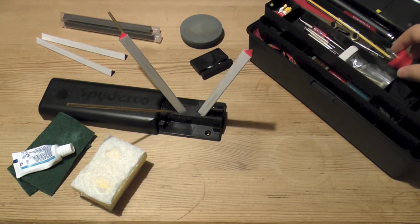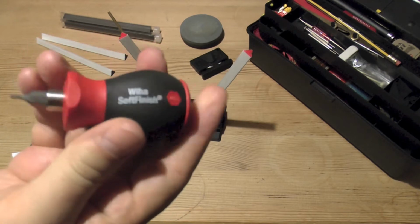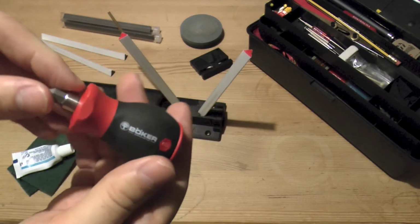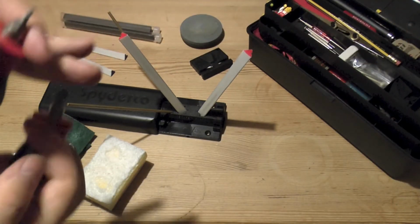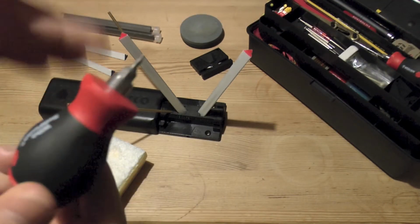Now, for opening my knives up and things, I used to use one of these. Okay, now one of these is a Wera. Not even a Wera Plus, just a Wera, so that's excellent. However, unfortunately, German engineering isn't as good as it used to be. Well, that is debatable, so we won't go there.